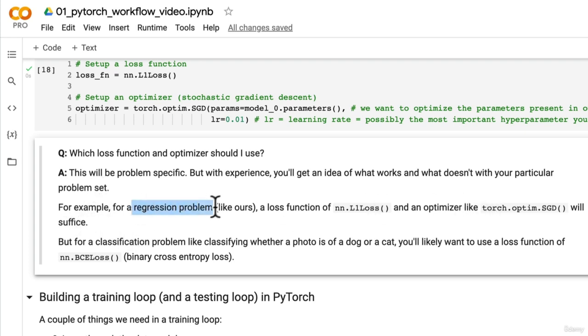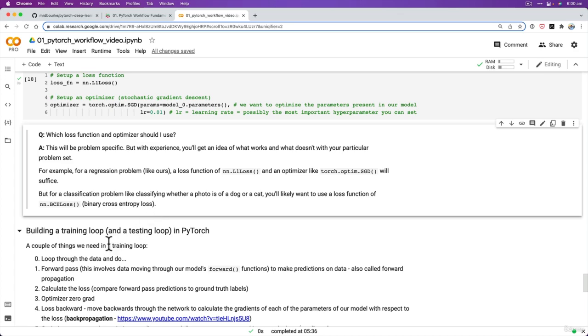For example, a regression problem like ours, regression is again predicting a number. We use MAE loss, which PyTorch calls L1 loss. You could also use MSE loss, and an optimizer like torch.optim.SGD, stochastic gradient descent, will suffice. But for classification, you might want to look into binary cross-entropy loss, but we'll look at a classification problem later on in the course.